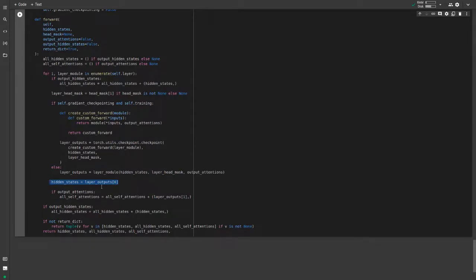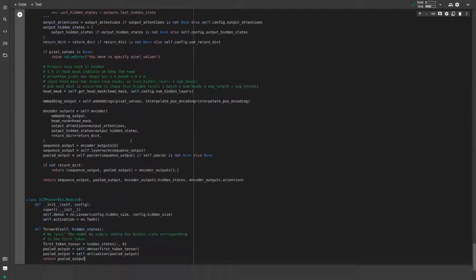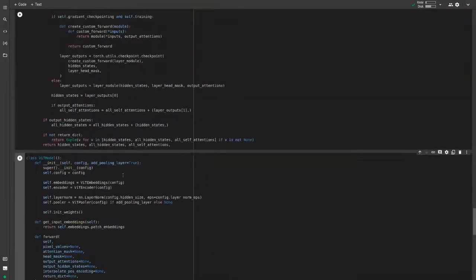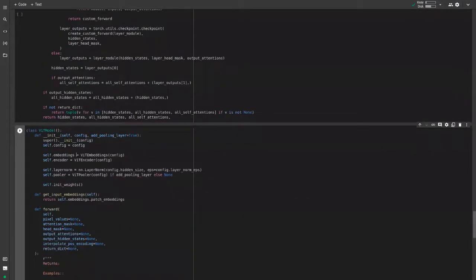The later MLP is not happening over here. Then we have the VIT model. The next class is VIT model, and this is the whole thing.